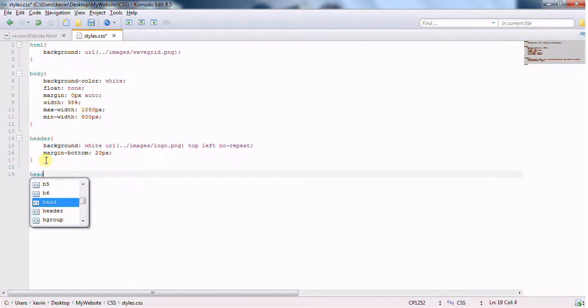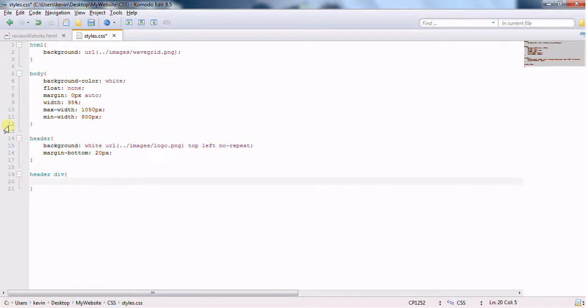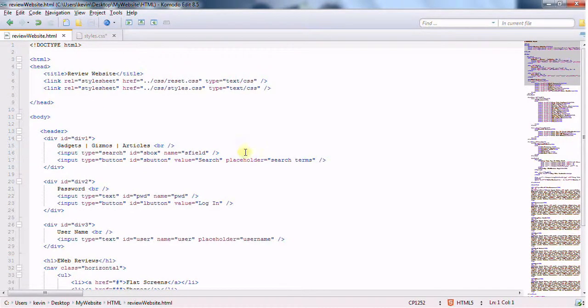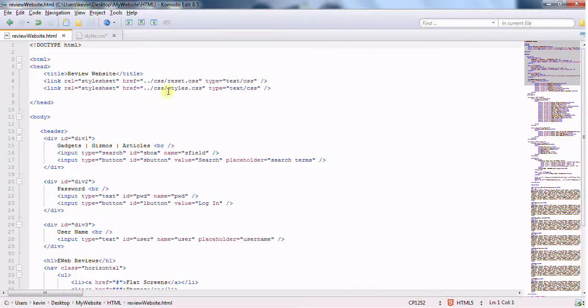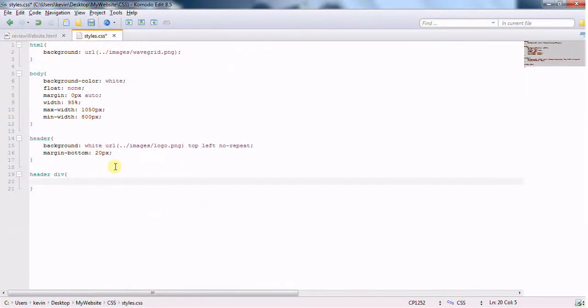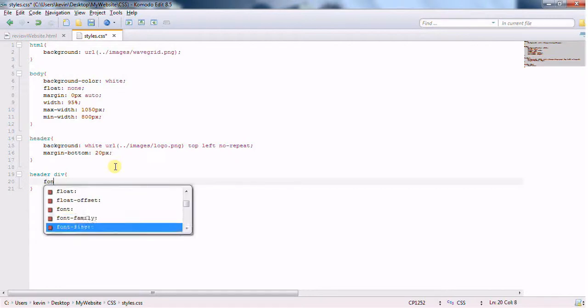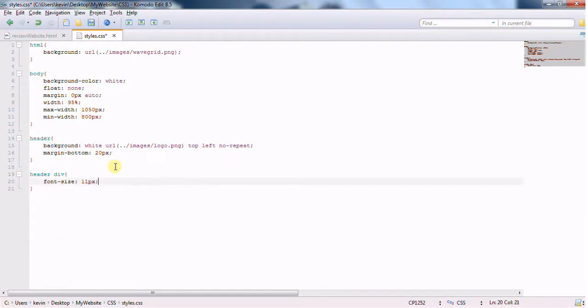I'm going to go header, div. If you're wondering what the header div is, let's go back to our website. It's under header, we have these divs here. So basically I'm styling all these divs. So header div. And I want the font size to be 11 pixels.